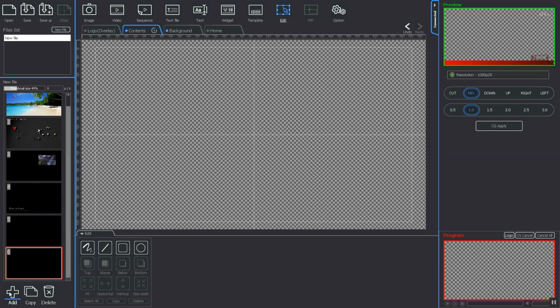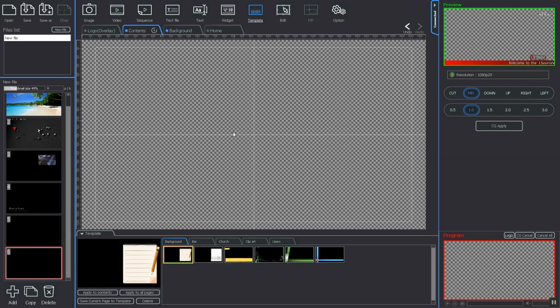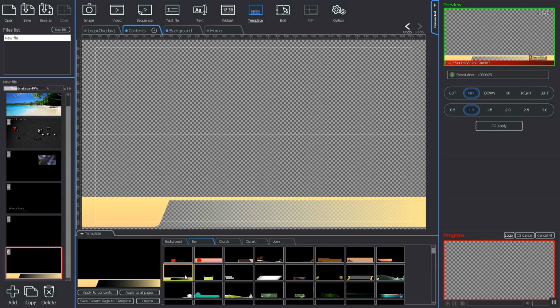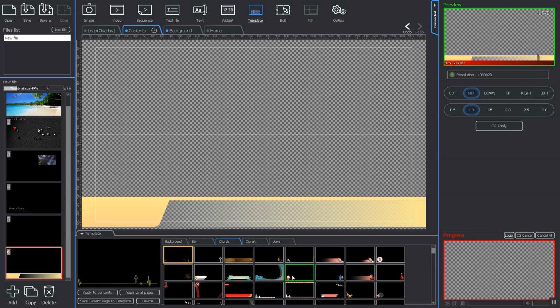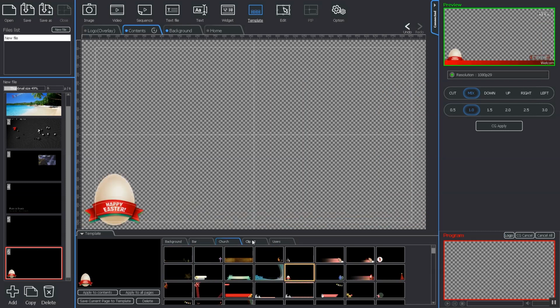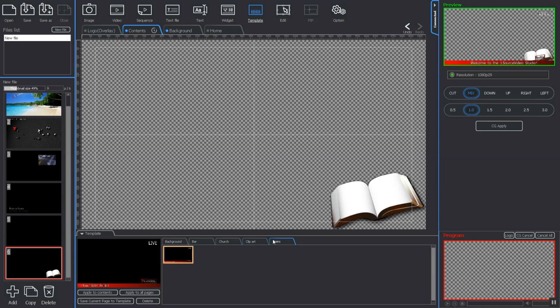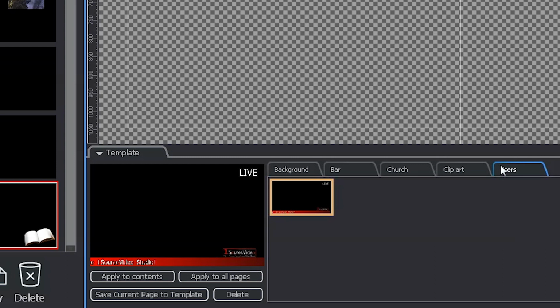The Easy Seeder application also has some great stock templates that you can add to your layers, such as backgrounds, banners, House of Worship graphics, and clip art. The program also gives you the ability to create your own templates using one of your selected graphics layers. You can then easily apply these graphics to new pages.